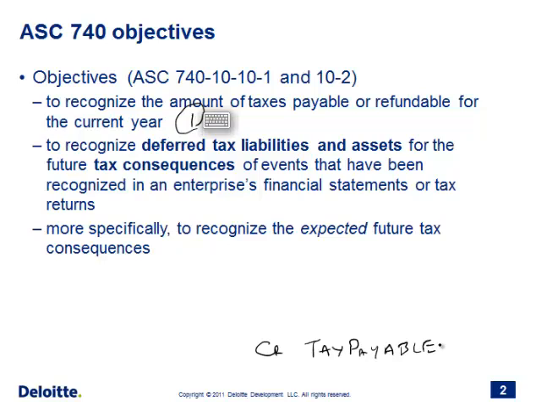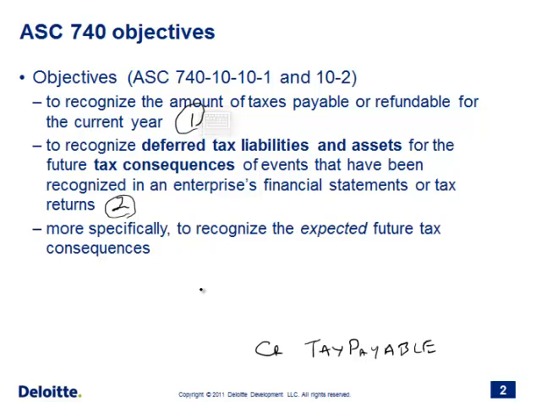The second thing that ASC 740 tells you to do is to recognize deferred taxes. So these aren't taxes you're paying currently, but they're taxes that you might have to pay in the future. Or it could work the opposite way. It could be taxes that you might save in the future because of tax attributes. We'll cover this in a lot more detail in class, but that second step is also a balance sheet entry.